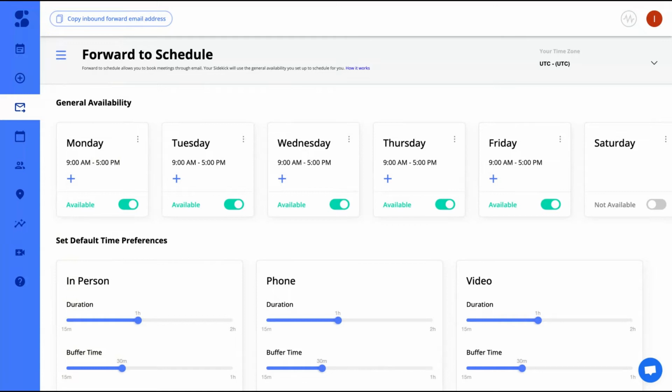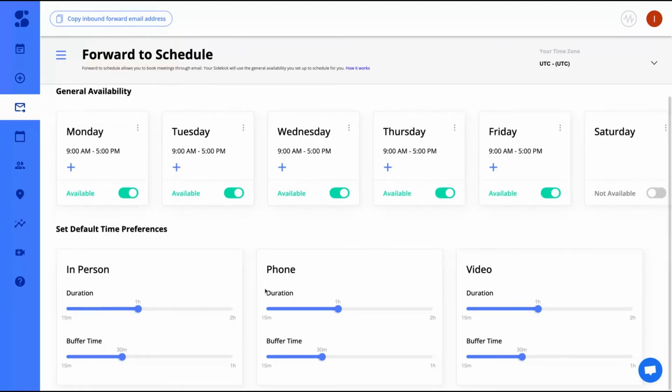which makes us think about buying the tool. What makes it different? You get an inbound forward email address, and then when someone wants to schedule a meeting with you, you are using your email, for instance, your Gmail, and someone says, do you have time next week for a meeting? And then instead of giving your time, you can just forward that email to that Sidekick forward email address, and Sidekick will automatically, with the AI, contact the person by email, and will give them some options to schedule the meeting with you. And both of you will receive the meeting confirmation after that.